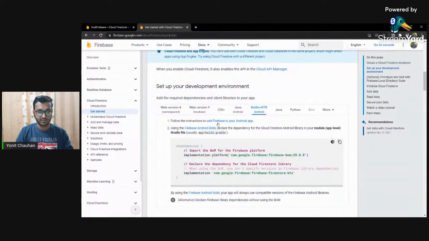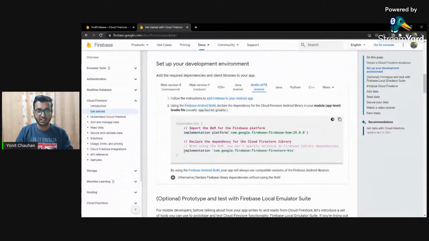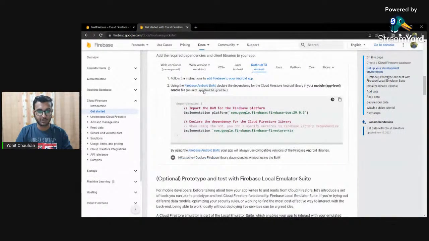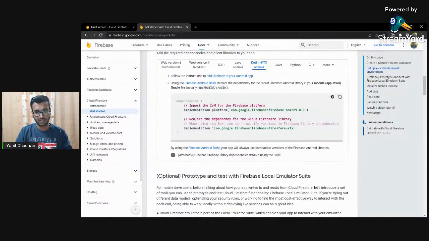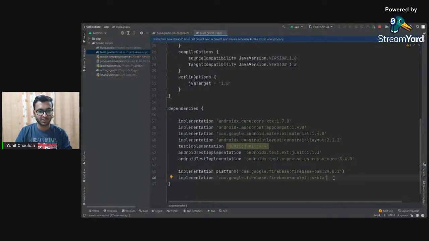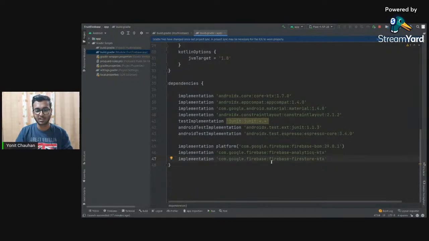But to get started with it, we need to import the dependency for Firestore also. So we will simply copy this line of code as it says in the instructions. You can read those later, or when you implement, you can actually read those. So I know that this was the line of code which was required here. So I have just copy pasted it here, and I will click here on sync now.